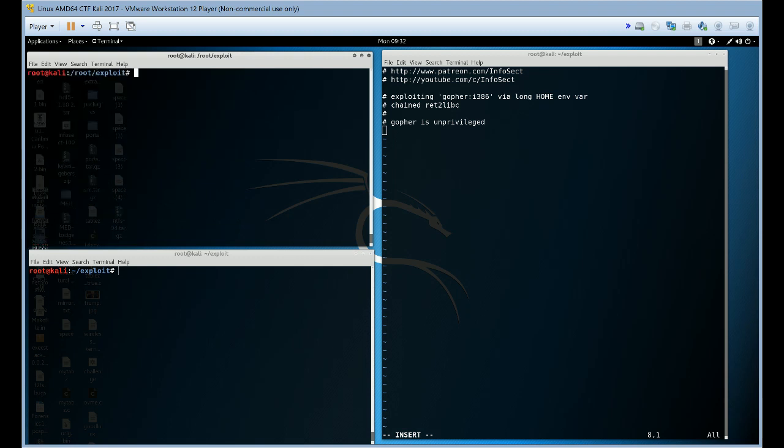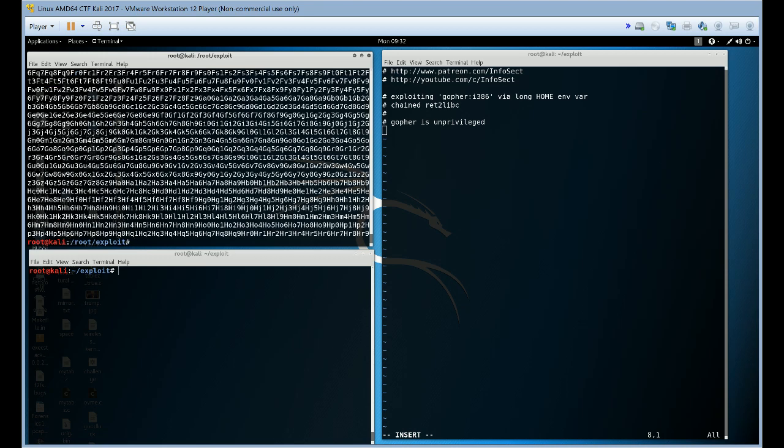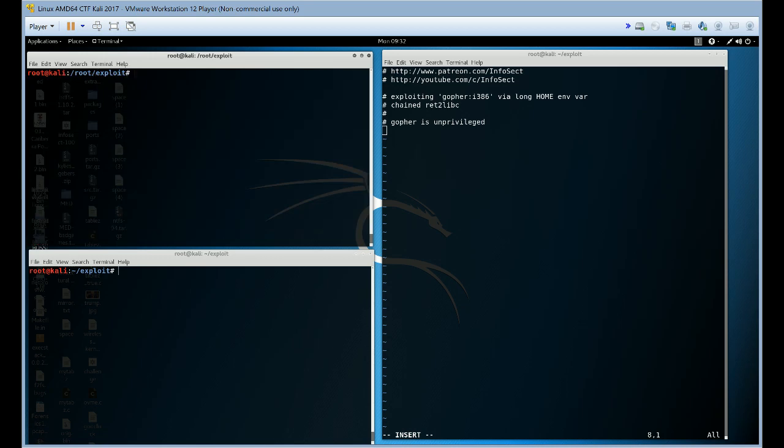Let's find out our exact length that we need. And this will create a cyclic pattern to enable us to find how big the buffer is before we overwrite the return address. So let's have a look at that. A long cyclic string.